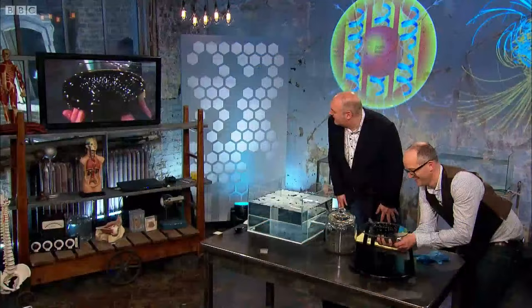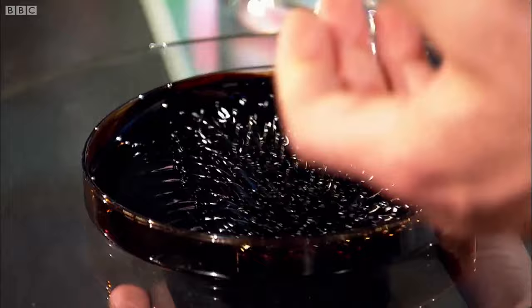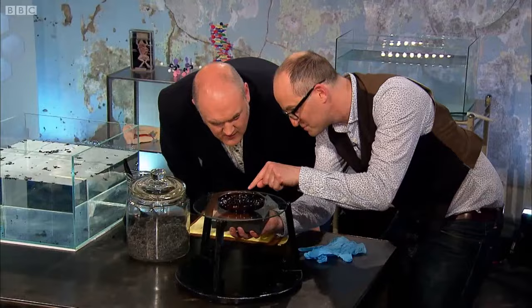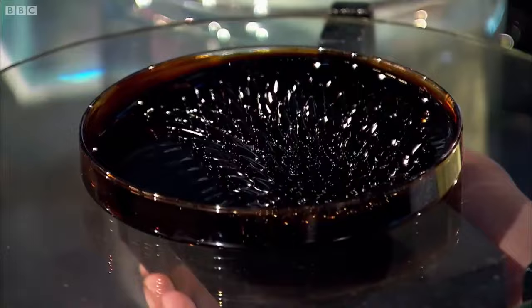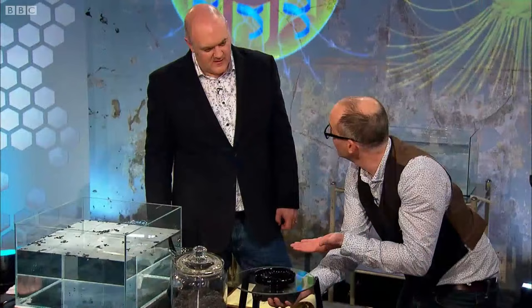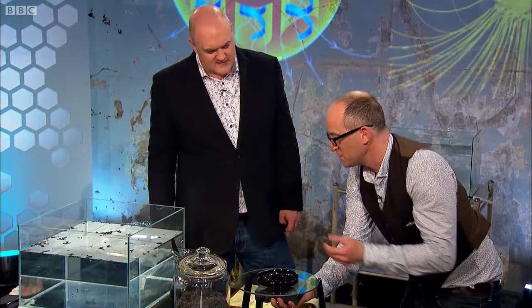That is fairly astonishing. So this is called a ferrofluid. What it is, actually, is a liquid with tiny little magnets in it. They're so small, they're bonded in a way to the water. This means it basically takes the water with it, and you get those peaks, those invisible forces that we were all introduced to at school about magnets, the flux lines. The iron filings that you would scatter are just a kind of 3D version. This is evidence that they're real, and this is a field that you can see. That's fantastic. But imagine you could turn an oil slick into this stuff.